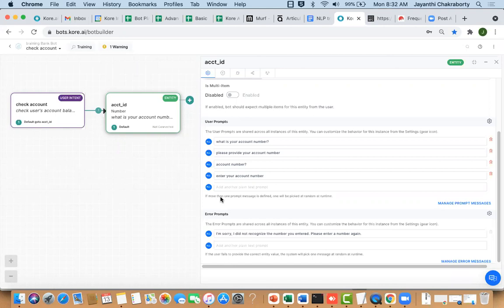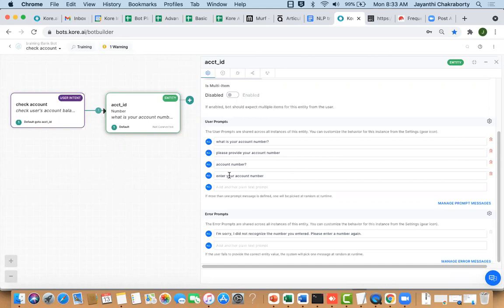Now, I want that if the user is talking to the bot using email and the user is performing this task, the user is checking his account balance. So instead of displaying one of these messages, a separate prompt should be presented to the user as the user is connected to the bot over the email channel. So what I'm trying to do over here is that if the user connects to the bot over a particular channel, then a specific prompt should be displayed to the user. This is known as channel override prompt.